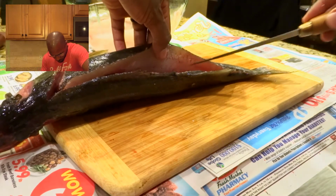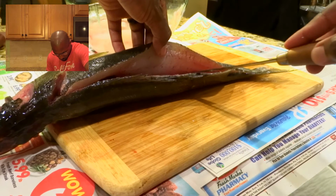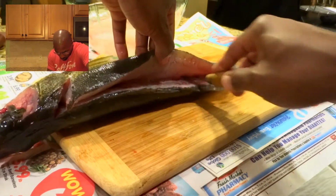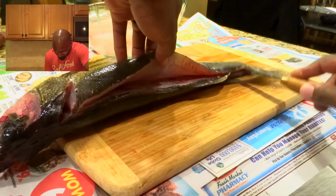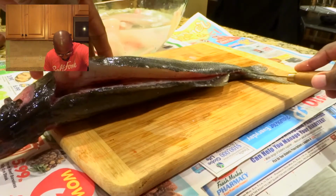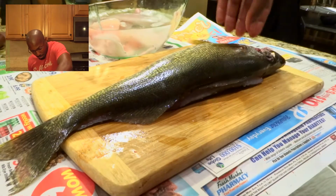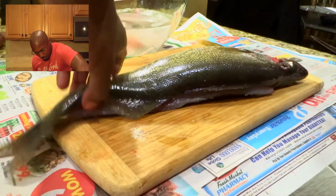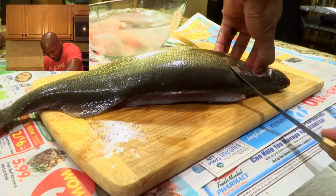Once we get right past this fin right here, we're gonna go ahead and stick our knife all the way through, angle it down a little bit, and just start going downward. And we're gonna let that little bit stay right there. We're not gonna go all the way through yet. We're gonna also keep this piece on because we want to have that piece still there. So we flip this baby over and we start repeating the same thing on the other side.